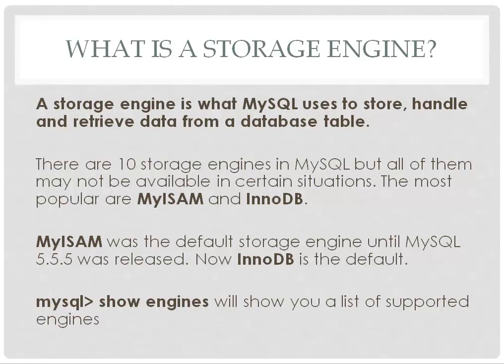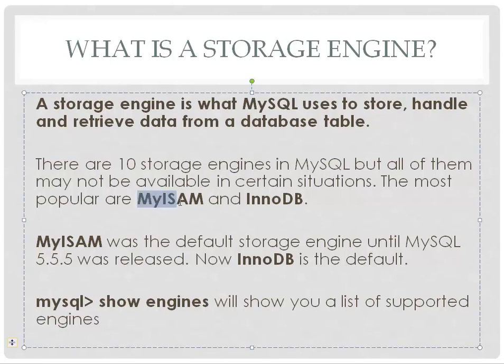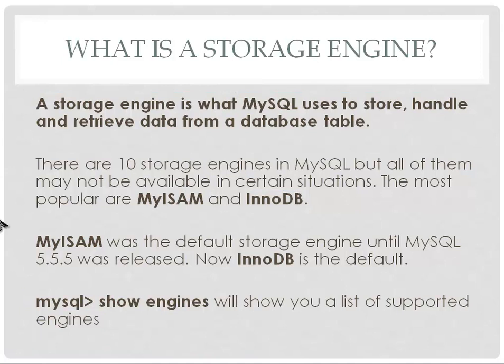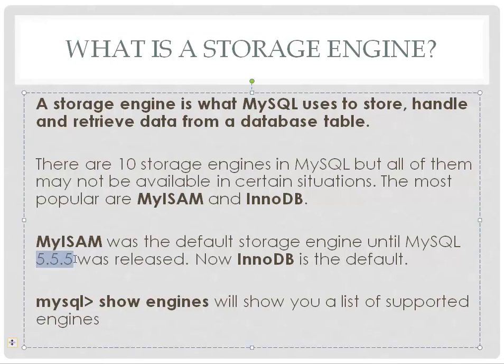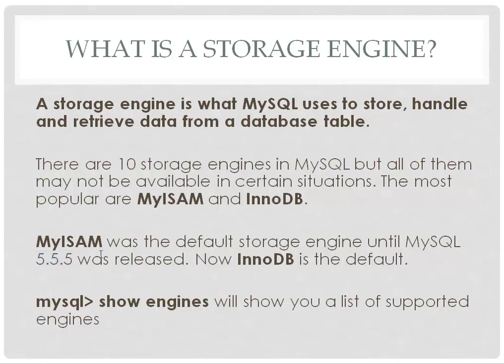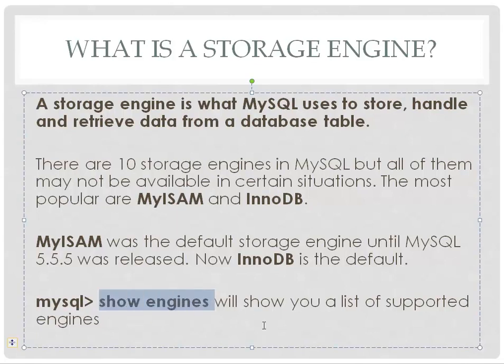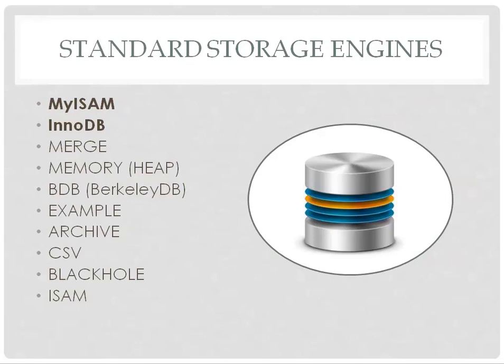But the two main storage engines that are used are MyISAM and InnoDB. All right, these are the two main storage engines, and up until MySQL 5.5.5 was released, MyISAM was the default engine, but for this version and on, InnoDB is the default. You can see which storage engines are available. If you go to the command line and you do show engines, that'll show you a list of all the supported engines. And here's a quick list of the available MySQL engines.